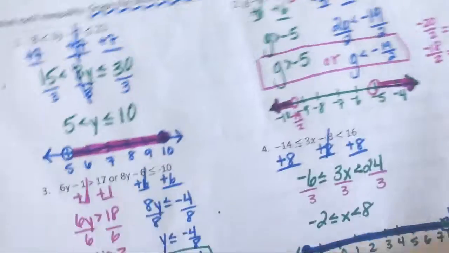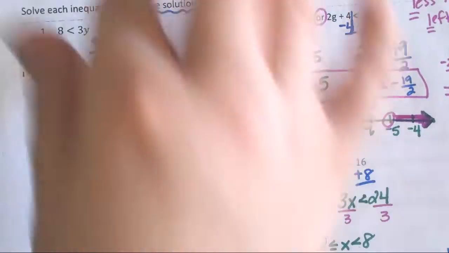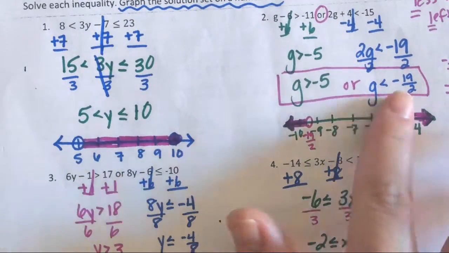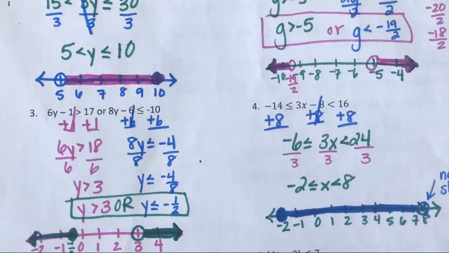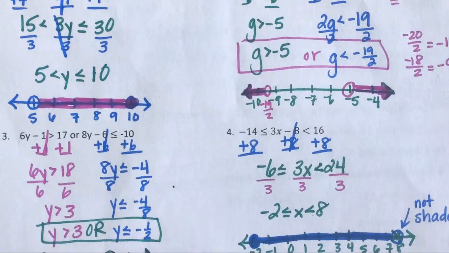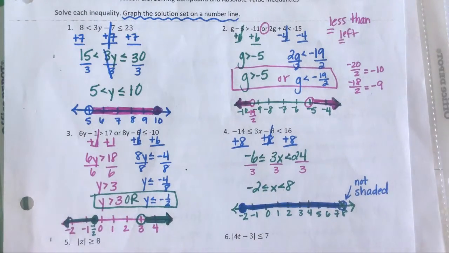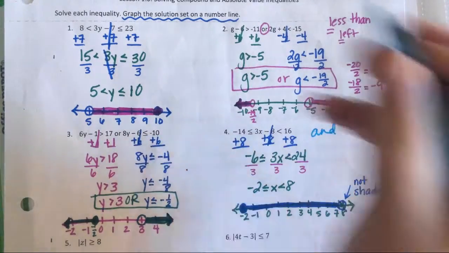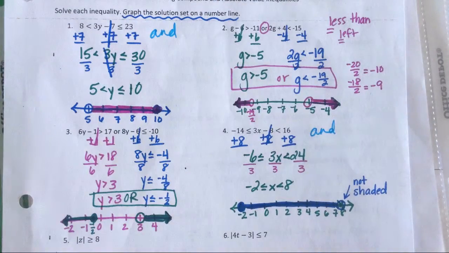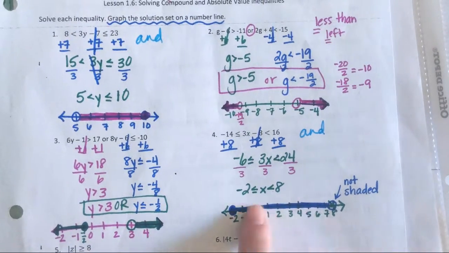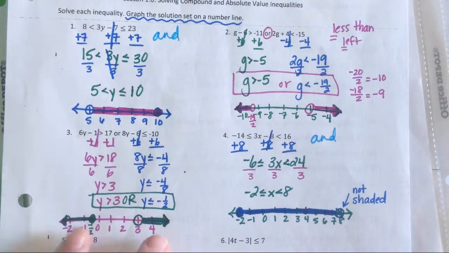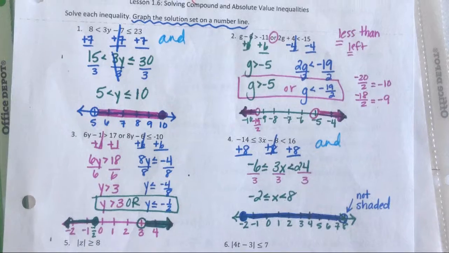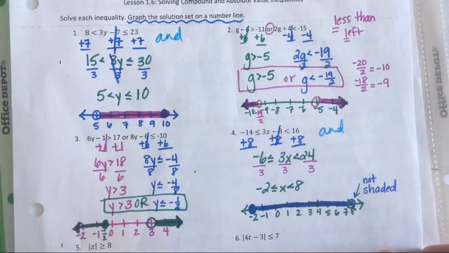Okay, yesterday we were doing problems. We did 1 and 4, and we did 2 and 3. And on 2 and 3 we were very specific. We put the word or. On 1 and 4 we didn't put any words, but if we were to go back in time and add words, I would say these are and problems. So if you end up shading in the middle where they meet, it's an and problem. And if you end up having the 2 ends, the 2 extremes, it's an or problem. Just so you know in case you see that in the future, and yes, that is going to come up today.